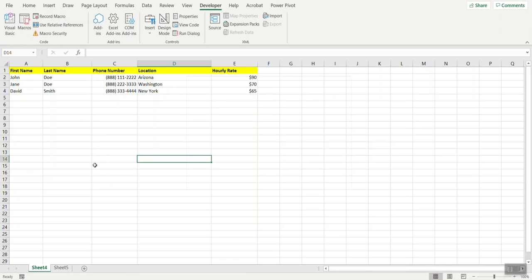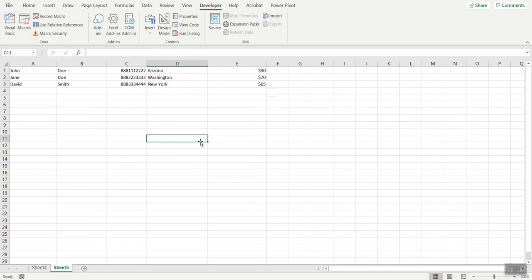Say you get more data the next day, and you want to utilize the same macro and format the data more quickly than doing all that manually. So this is the test data over here, similar data, and what we can do is go to the developer tab and go to insert. Maybe we create a button. There are other options as well over here. I'm selecting the button and I create a button over here.